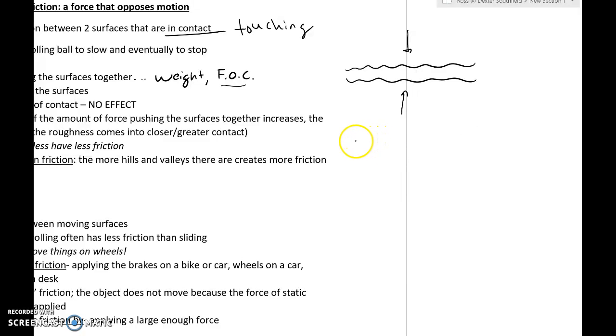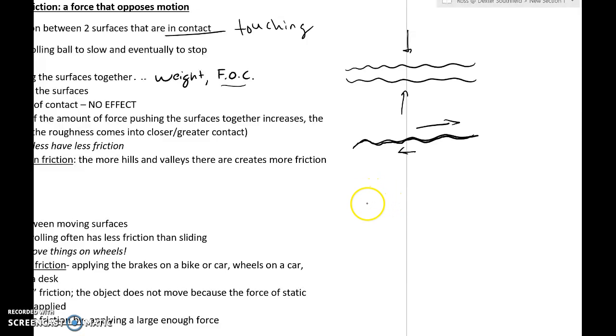So if those surfaces now come in direct contact and are pushed together really hard, right? I'm drawing this line over them again, meaning that those are the two surfaces now almost inseparable from each other because they're pushed together so hard. That means that if you try to move one surface this way and another surface that way, those hills and valleys are going to grind against each other. So whether they're big hills and valleys, meaning big bumps, or whether they're little bumps, the closer they get together and the harder you push them together, meaning you're increasing the weight or the force of contact, there's going to be more friction.